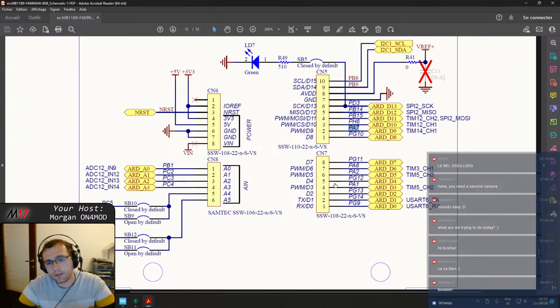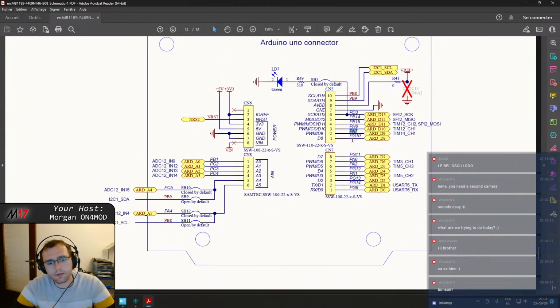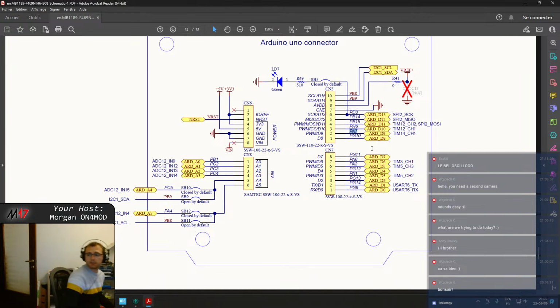Maybe check that we don't have any. That would be strange to have a jumper to switch from one to another output. I quite frankly didn't expect that. That's quite unexpected. Okay, let me have a look again.